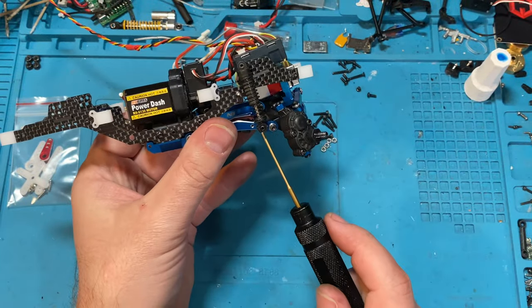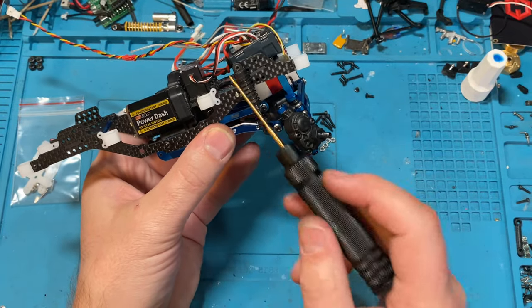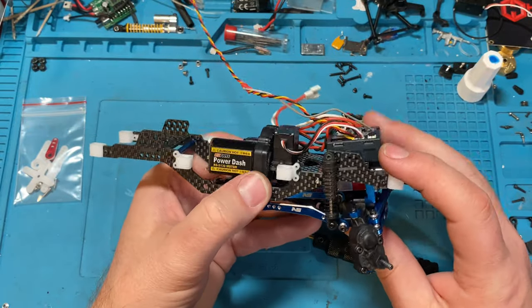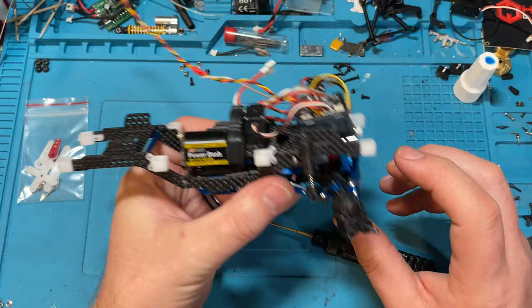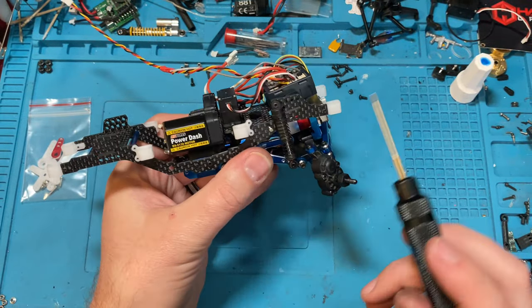One downside to moving our shocks here is we lose that angle, right? You have a little bit less angle than if they were still mounted up to the front here. So that's kind of unfortunate. It also looks like it's going to raise our ride height a little bit. And knowing that, it would have been nice to have some further back shock mounting points.